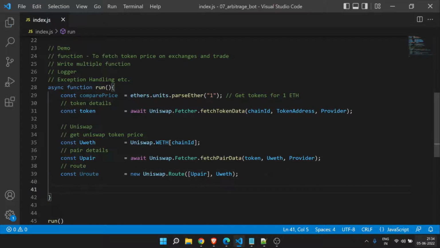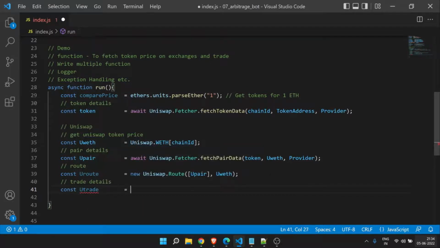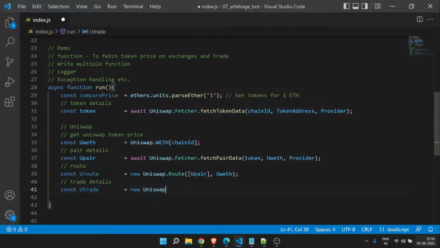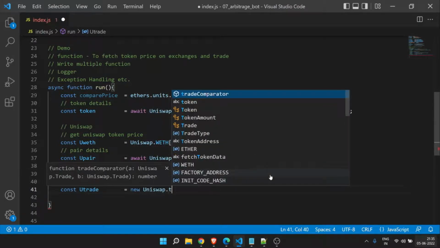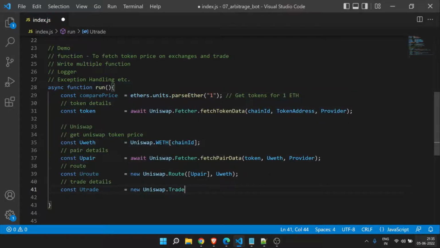Then here we need the trade, that is to get the token price or number of tokens for 1 ETH. So you need to write the trade. So uTrade equal to new uniswap.Trade in bracket.